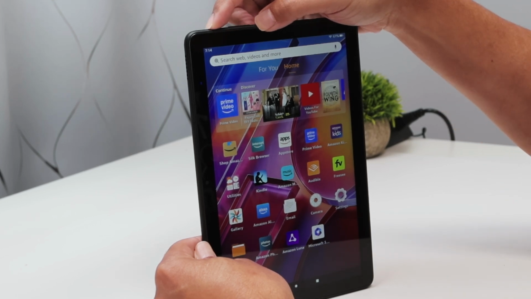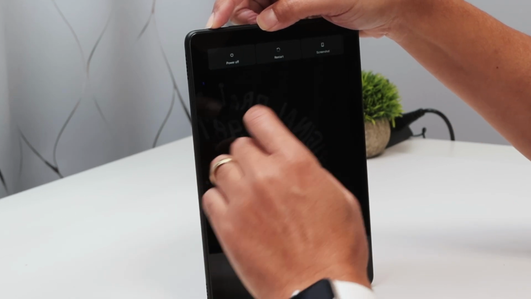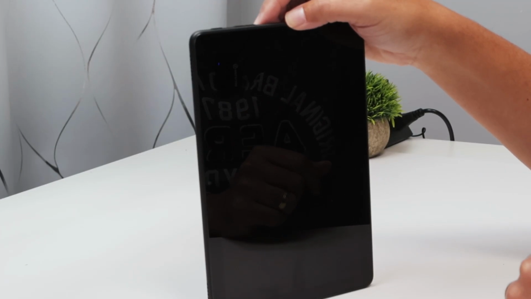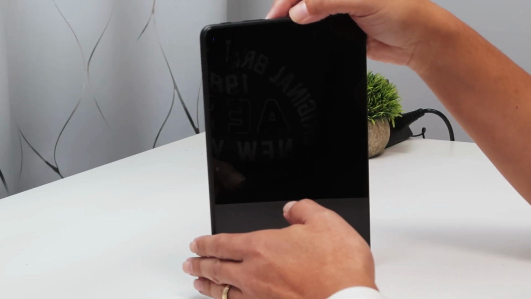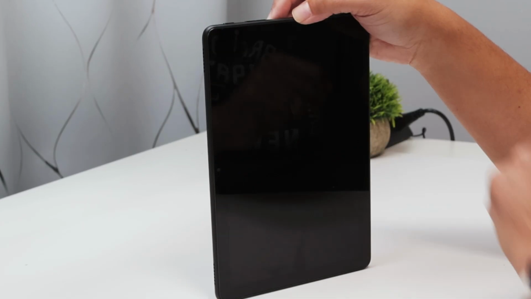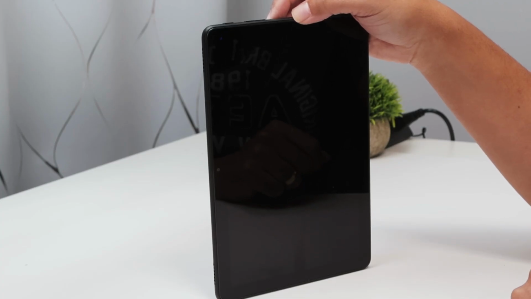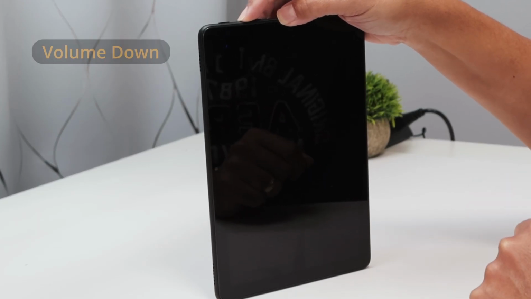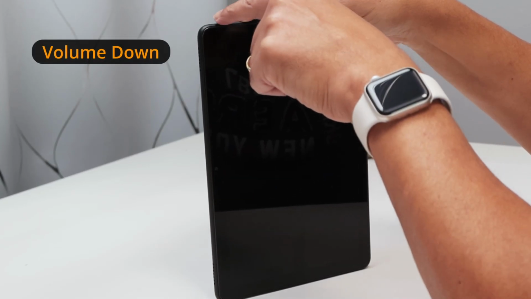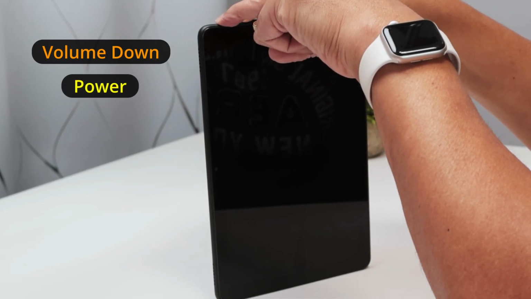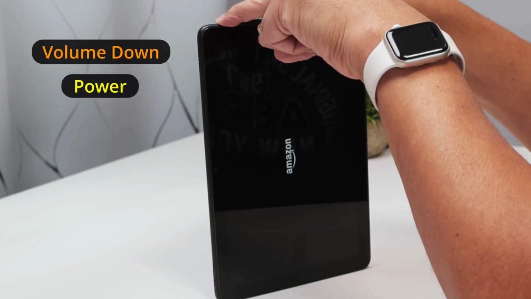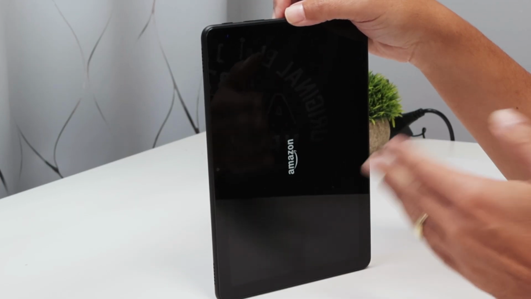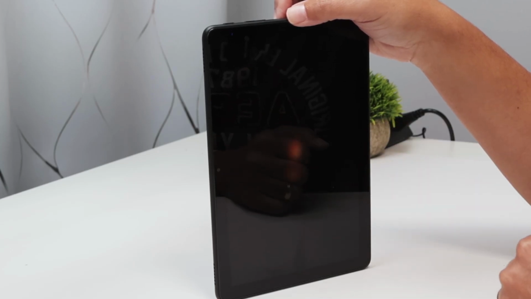So let's just turn it off first. Just press here and turn it off. You see here that I can just power it off, wait for it to turn down, and then you're gonna use here, in my case, I'm gonna test first the power and volume down. If it doesn't work, you can do this with the volume up, right? So just press here volume down, keep holding it, and just press the power button, hold both of them together, and wait for the logo to appear, and then you let it go, right? You should get to the reset menu.